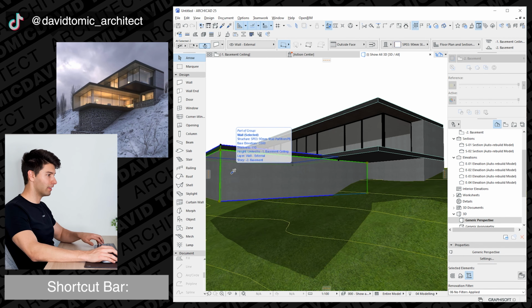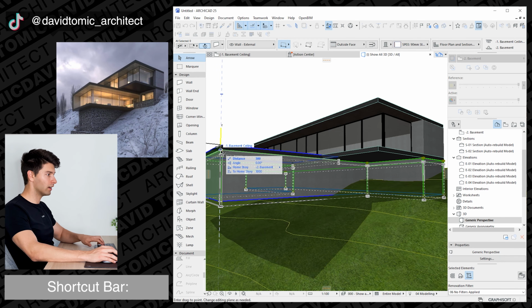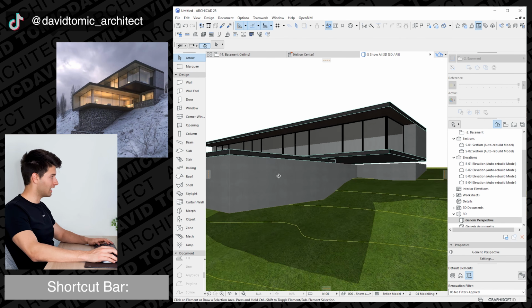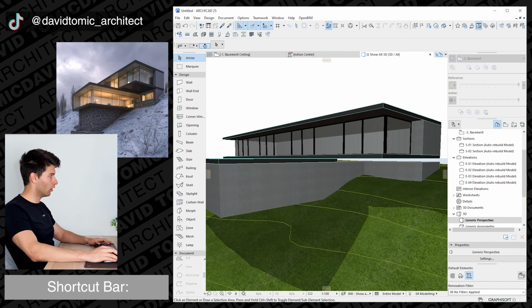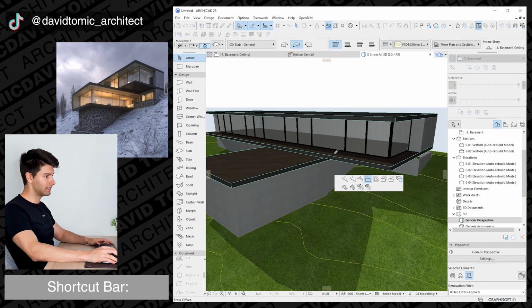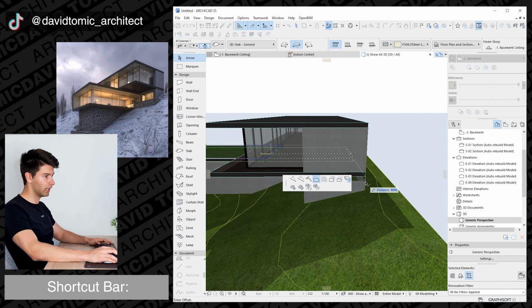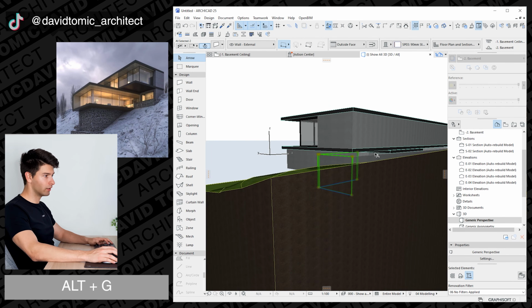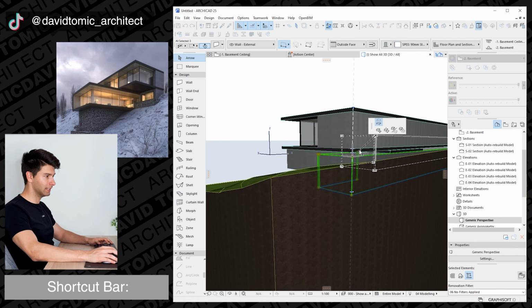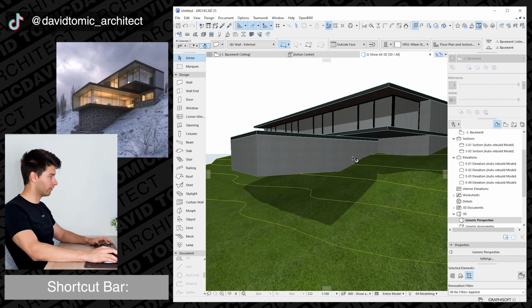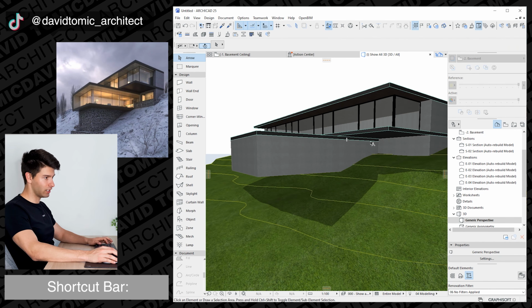Let's just drag that and the entire ground floor down 300 millimeters, as that is exactly what it does on this diagram. We're then simply going to drag and extend our entire roof plan all the way to the back over here, and Alt G ungroups all of our walls by lifting them to the ground floor. We can actually finish off what they've created as an intersection point over here.